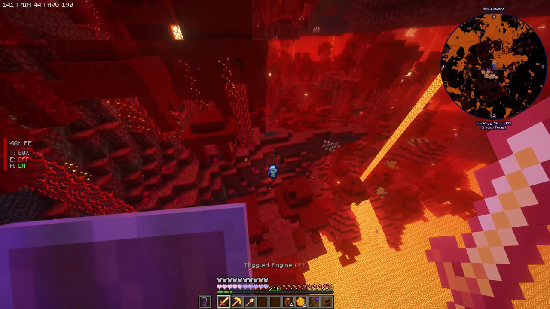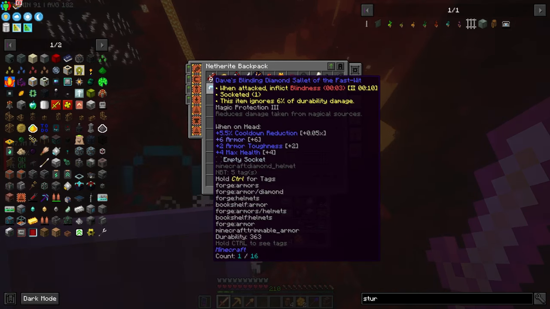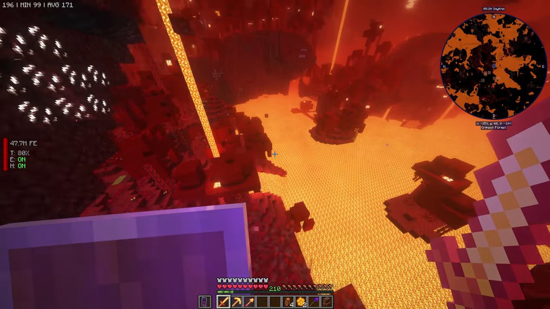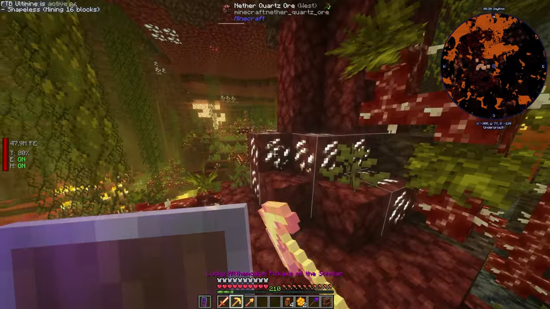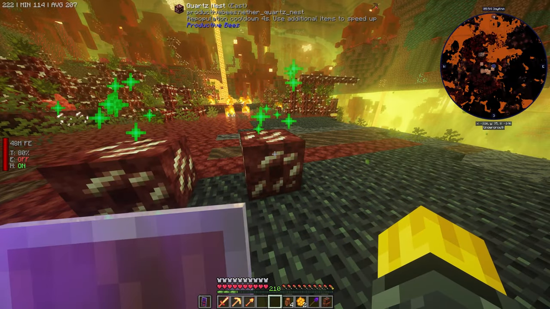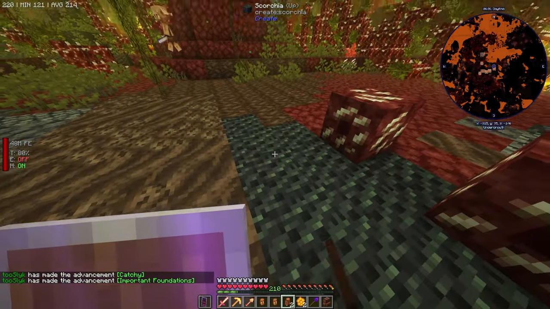Hey, buddy. What'd you drop? A blue helmet of magic protection. Nice. How cool of you. Well, I'm just gonna wait for my bees then. Oh, I can grab more. Come here. And come here.